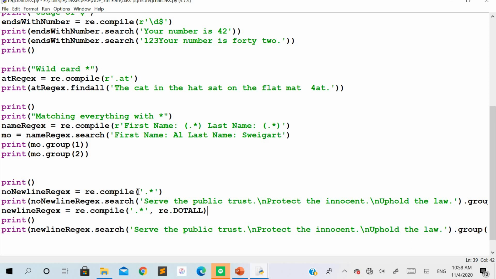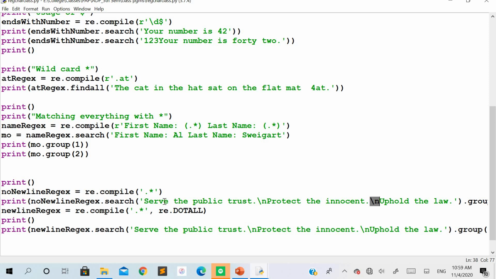So in this example you can see the pattern that we have designed here is the dot followed by the star, which means zero or more occurrences of any characters from the keyboard. But as I told you, this particular pattern is not going to match against the new line characters here. So we have applied this pattern on this input string in the next line. So this is the input string that we have taken, in which you have a new line character in between. If you can see here, slash n is a new line character, slash n is a new line character. So these particular two characters are not going to be considered for this pattern here.